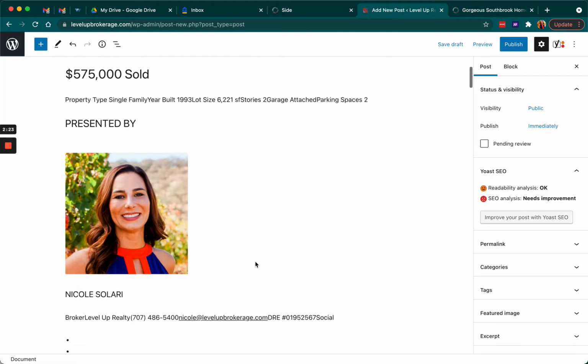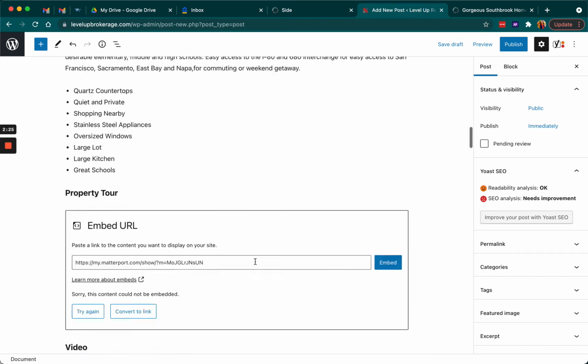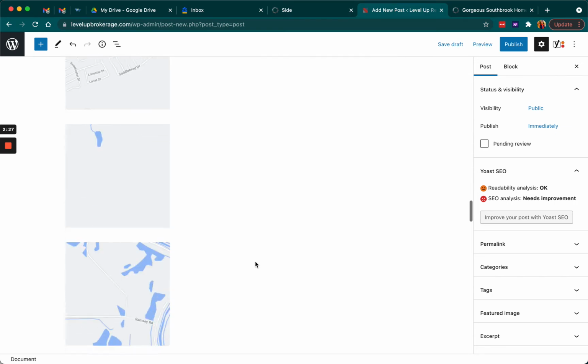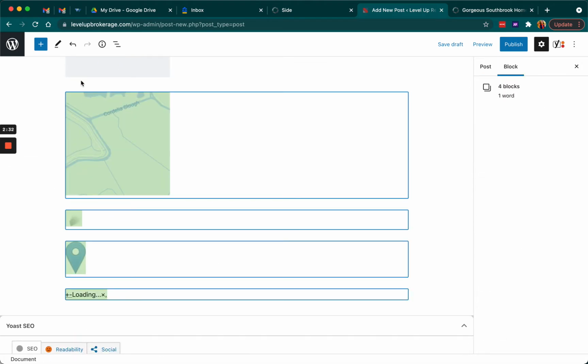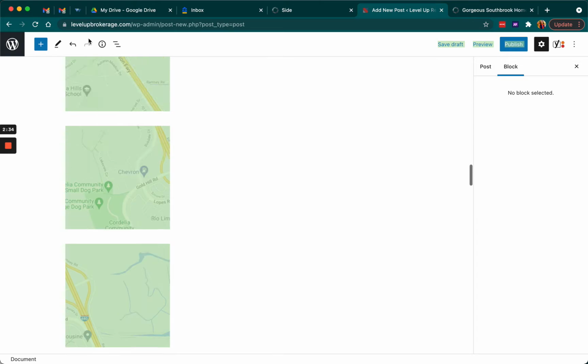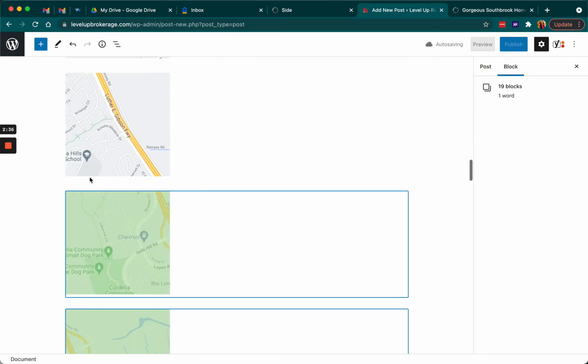And then we're going to go back over here, and we're just going to clean up this formatting. So everything that's kind of funky, for example, all of this map stuff we don't need. So let me just get rid of all of that.